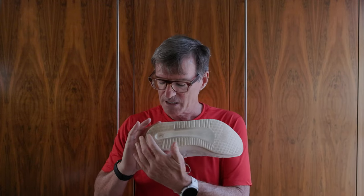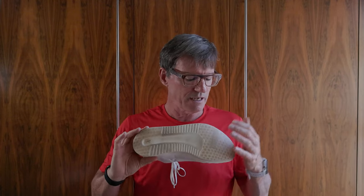So you can see with the outsole, there's a little outsole here and here with a different material, which again I'll come on to, and you can probably see it says Cyclone in here. So you get a better idea with the dust. I really wonder what shape these will be in when I'm finally finished with them. I hope to saw them in half so I can get a better look at some of the materials and then send them back for recycling.